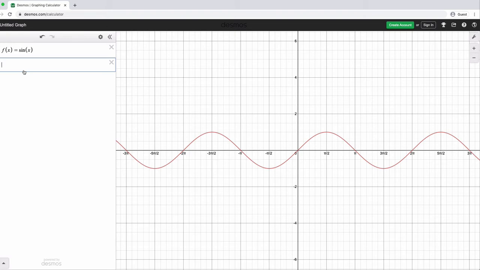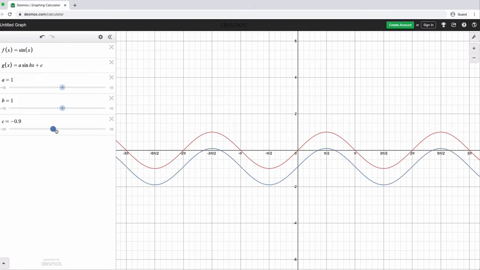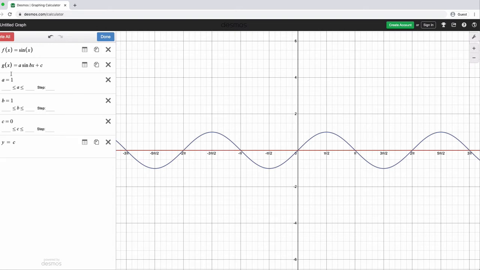If you remember, the way we manipulate the amplitude is by multiplying sine by a in the front. We could write g(x) equals a sine, and then to mess with the frequency we usually use the variable b, and then the midline is c. So we have a, b, and c. I'll bring the midline down here with a horizontal line y equals c. That's the midline of our function g(x). I'm going to leave f(x) where it is, and g(x) is going to be the sine wave manipulated based on amplitude a, frequency controlled by b, and midline controlled by c. I'll give it a blue dashed midline so you can see how it's changing.